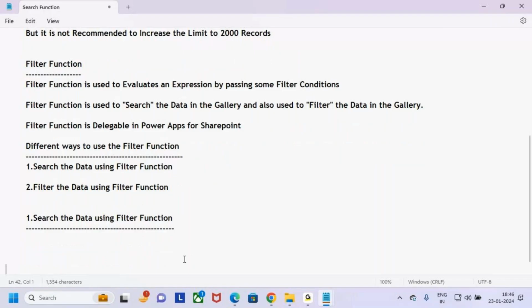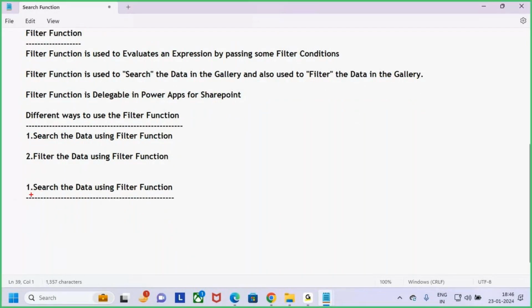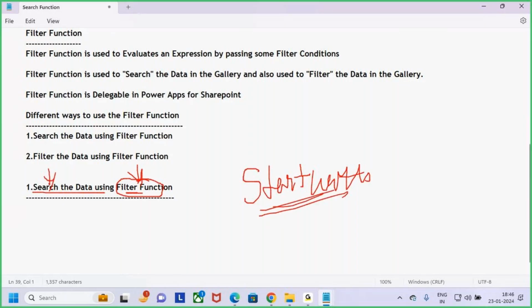Now see, if you want to search the data in the gallery with the help of the filter function, along with the filter function you need to use one more function, guys. What is that function? Starts with function. Along with the filter function, to search the data, you need to use one more function, that is StartsWith.